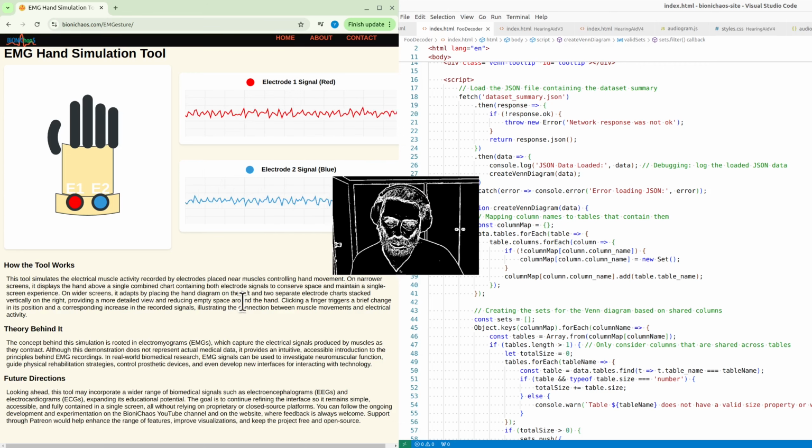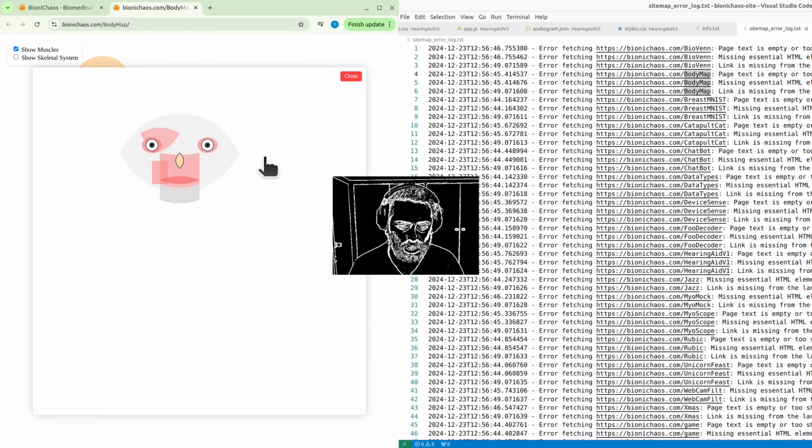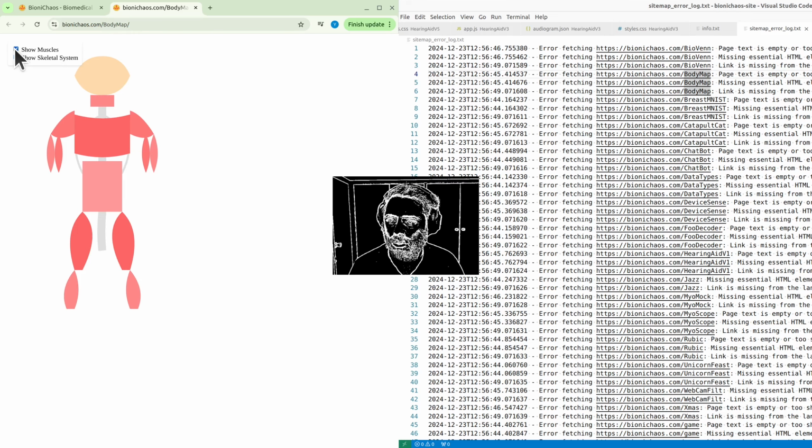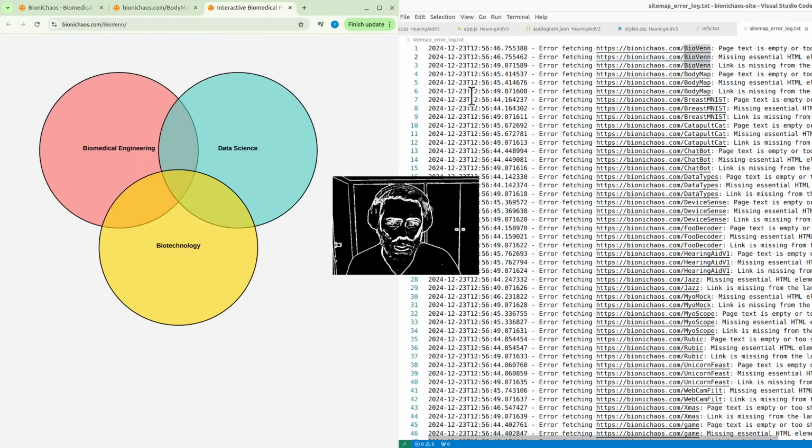And you have some description on the page, go read it, check it out. You have a body map tool that is funny at the moment, but let me know how you would like it to be improved. Currently it's not doing much, everything is just a template, but I guess there's a lot of potential to it. I'm not sure, let me know what you think.